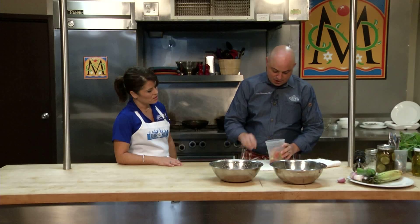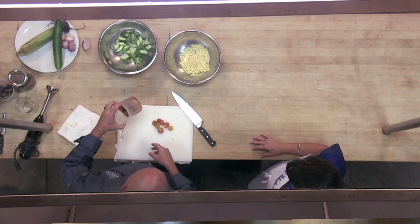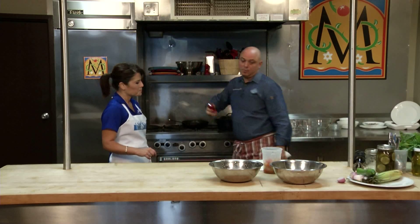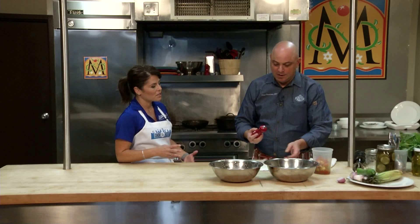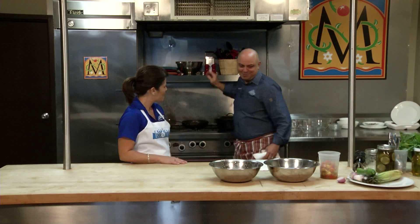What we've got today are some heirloom cherry tomatoes. I went ahead and cut these beforehand and salted them — if you notice there's a little bit of liquid there. Salt is one of those great seasonings that intensifies flavors right up until you go over. When something's over-salted, you know it. Always go a little bit easy on the salt because you can add more a whole lot easier than you can take it off — getting salt out of something is basically impossible.